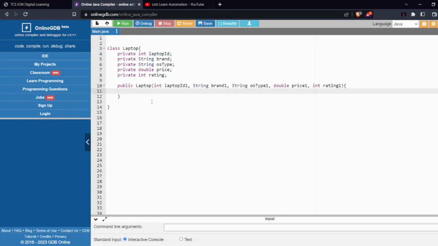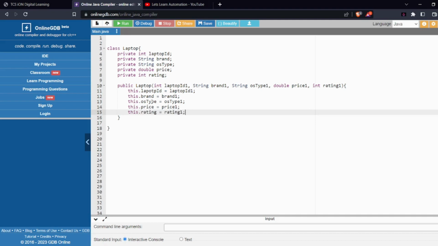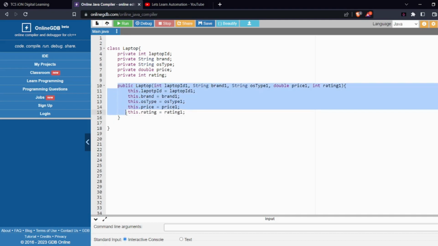To do that, we are going to use the this keyword: this.laptopID equal to laptopID1, this.brand equal to brand1, this.osType equal to osType1, this.price equal to price1, and the last one this.rating equal to rating1. So this is our parameterized constructor.